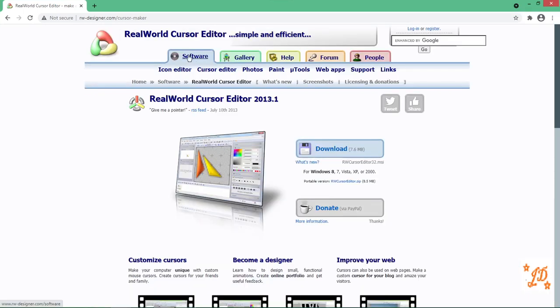We can choose the software if we need to install RealWorld Cursor Editor, download it, and make a customized cursor, a highlighted customized cursor, or we can go to the gallery.